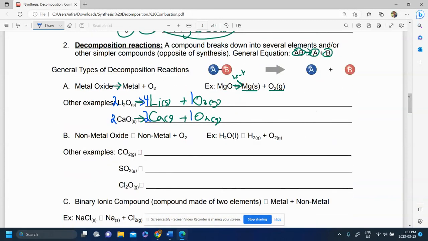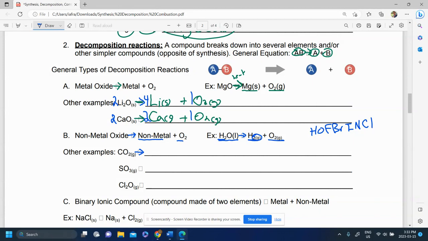Sometimes you might see a non-metal oxide break down. When a non-metal oxide decomposes, it becomes a non-metal and oxygen instead. So here we have water, and it's decomposing into the oxygen gas, and then the non-metal it's made up of, which is H over here. Just make sure you put H2 because it's a Hofbrinkel. Only put the 2 when you're dealing with a Hofbrinkel, nothing else. So here we have CO2.